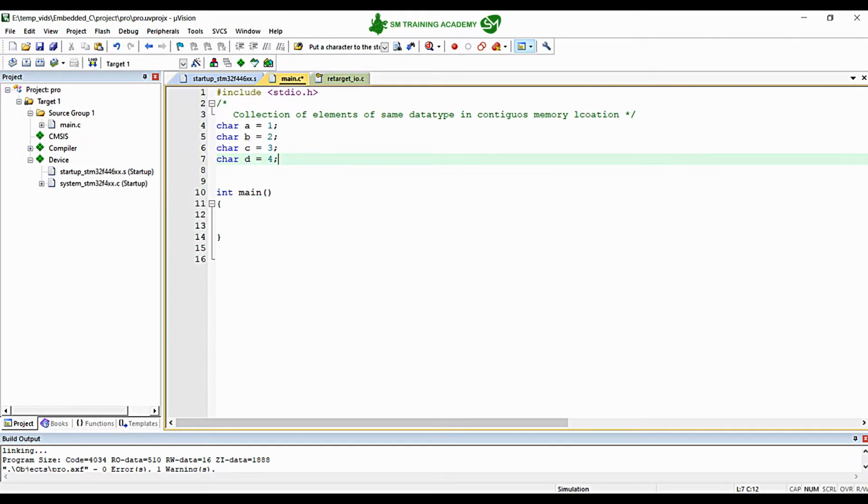So here I have declared 4 different variables, and char e, I'm going to store the result in char e. So I'm declaring and initializing this variable to 0. So I have declared and defined 5 different variables a, b, c, d, e, and a has the value 1, b has the value 2, c has the value 3, d has the value 4, and e has the value 0.